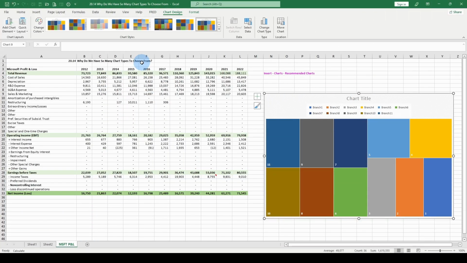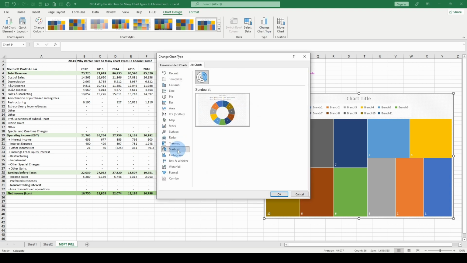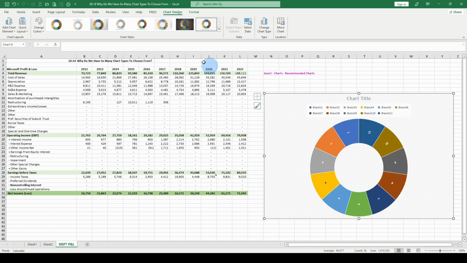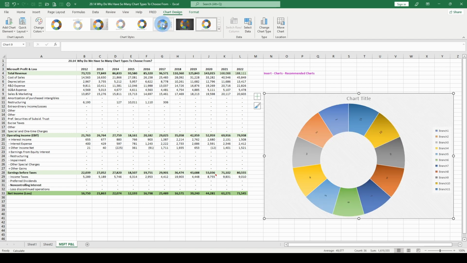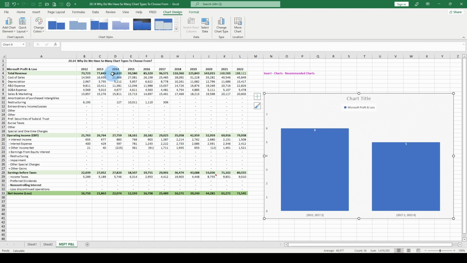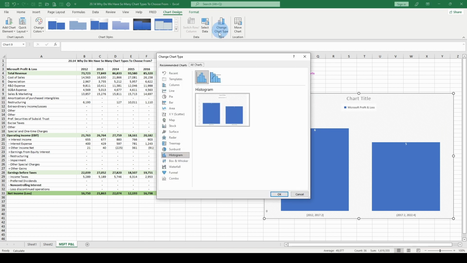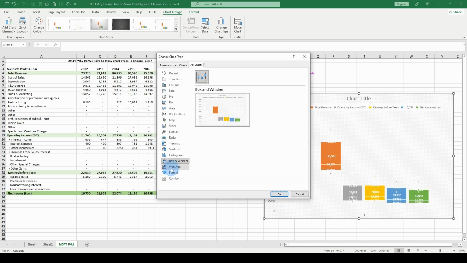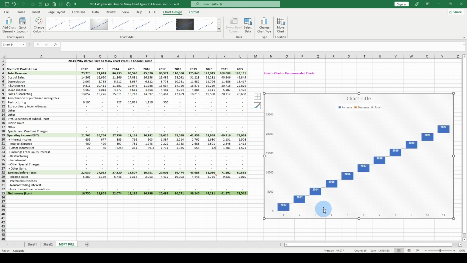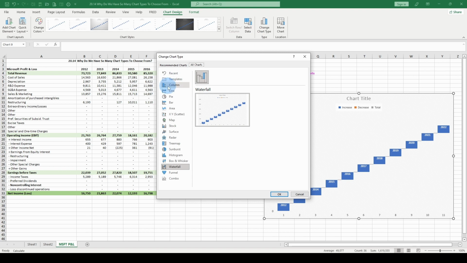Be sure to check it out. Let's go to chart styles. Sunburst. Does Sunburst do anything for you? No. Does it serve a purpose? Yeah, for a particular data set, but not here. Histogram. We're trying to find a data set, and here, this histogram, it doesn't work. We can mark that off of our list. Box and whisker, not applicable. Waterfall, look what it reads. It's picking up just the dates. The waterfall, no. Change styles, go back to column chart.